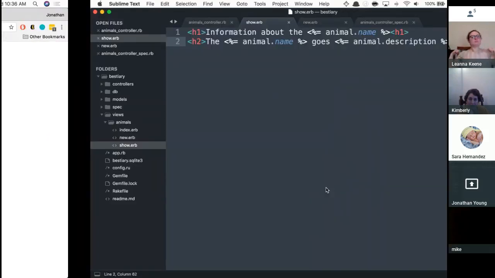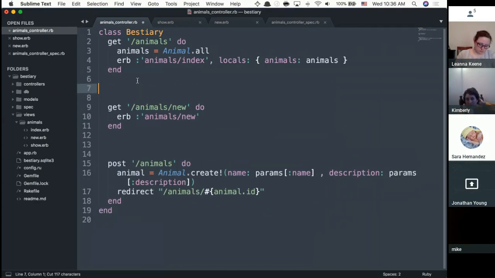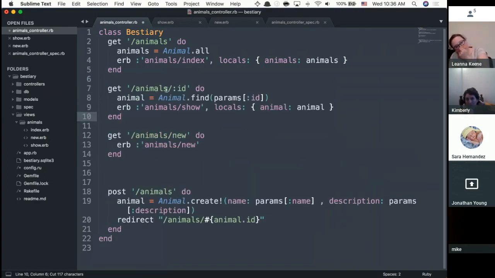Now, one last thing, and we'll take a break. It's very important that you put the one with a specific ID underneath the one that says new. The reason is that code reads from top to bottom. When you start loading up this code and your computer's figuring out what to do with it, it reads from top to bottom. If I had this particular line of code at the very top, above line 9, it's going to look for, and I go into /animal/new.